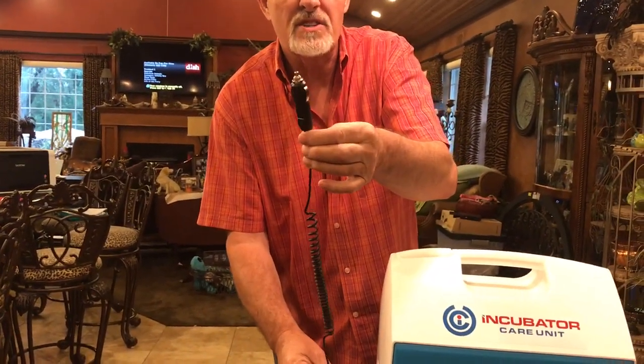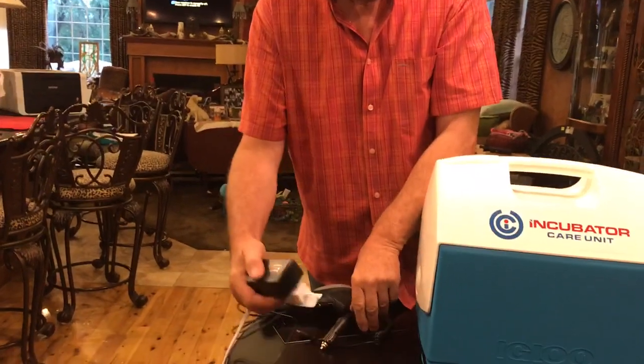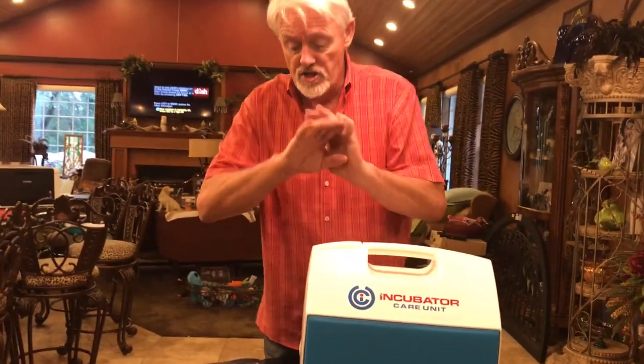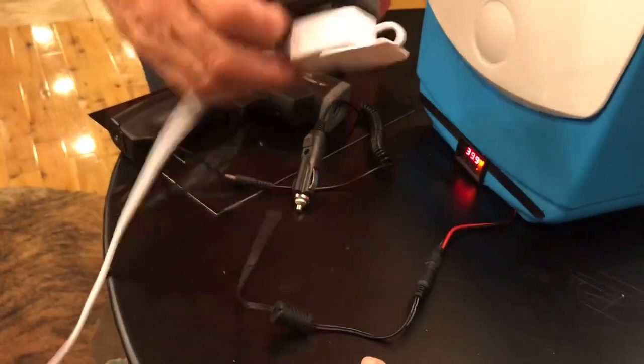What do you call those things these days? Cigarette lighters? Plug-in adapter, car adapter. Anyway, this plugs into your car adapter, or you can plug it in at home. This is inherently safe because it's all running on 12 volts. There's nothing here that can hurt you or your dogs. But you do have an at-home adapter too. Yes, it comes with this.